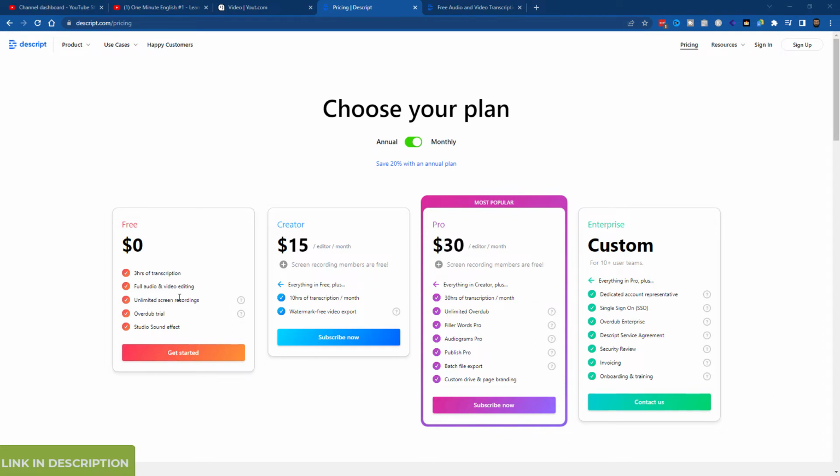So in this plan, you get all of this stuff: free audio and video editing, unlimited screen recording, studio sound effects. What's this? Okay, we get a watermark-free video, and we get 30 hours of transcription a month, unlimited overdub. So you get all the ultra realistic text to speech.